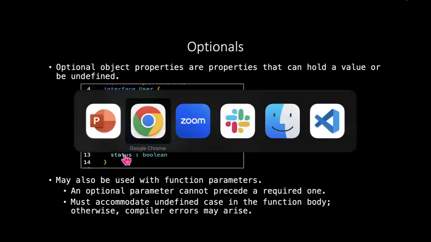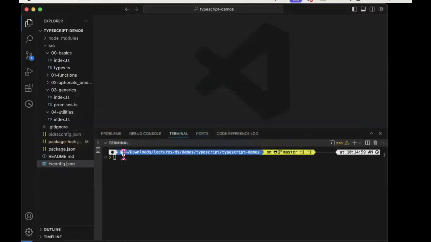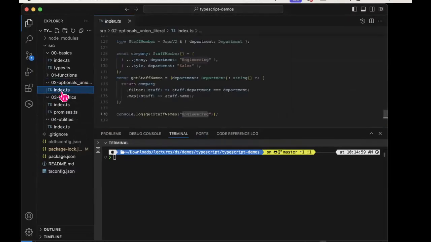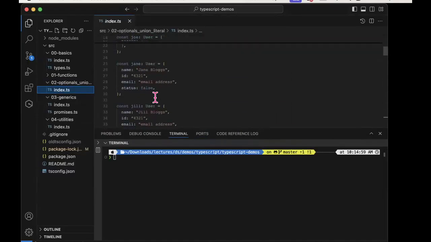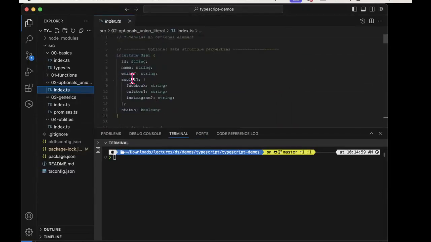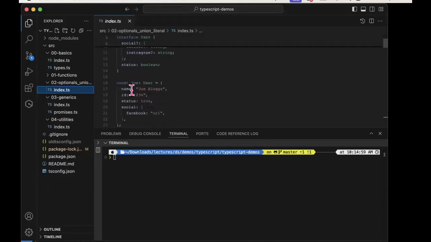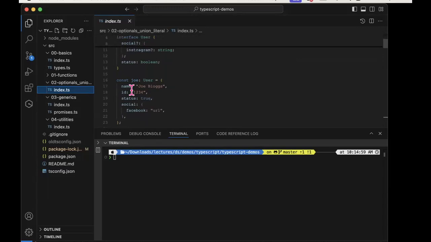If we just quickly look at some code examples. Okay, so there's our user again, and I'm instantiating some actual objects here. Joe does not have an email property.